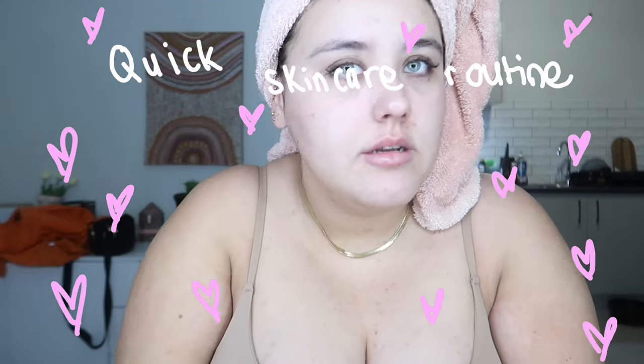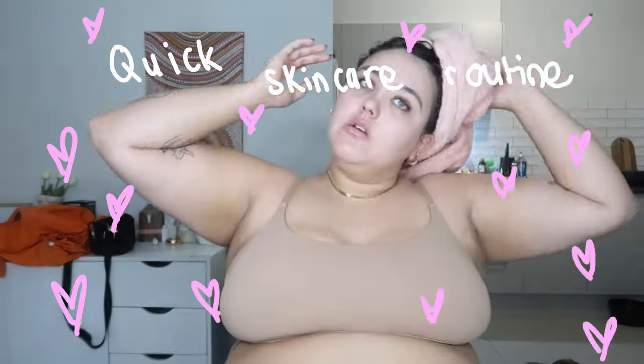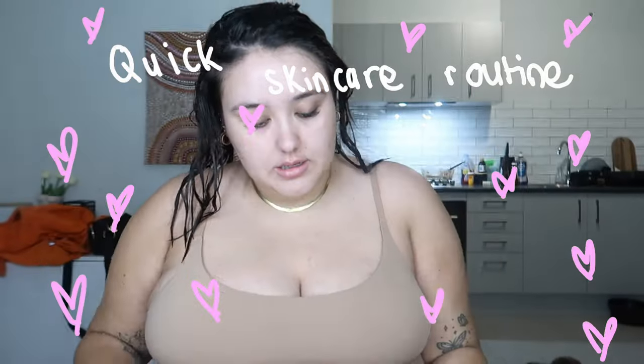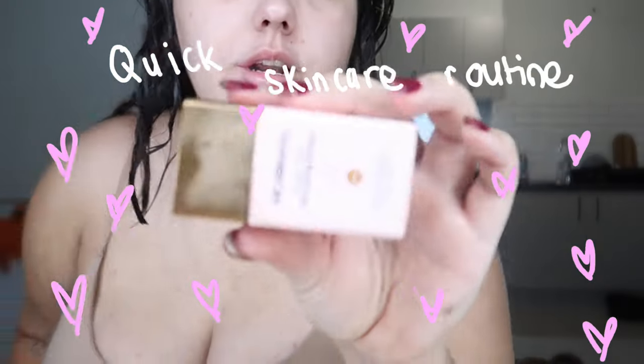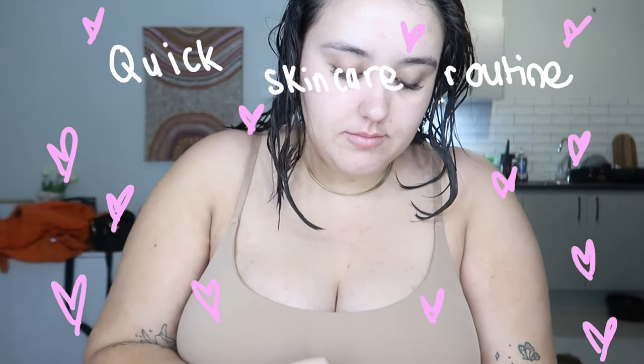Okay, earrings in, these little gold hoops. I don't know what else I really want to add to my face. I think I'm going to add some of my Enco Beauty drops with some moisturizer on the back of my hand. I'm just gonna add it like that. I think last time it blended really nicely with a brush. I like having a tan face. It probably doesn't really look like it, but.